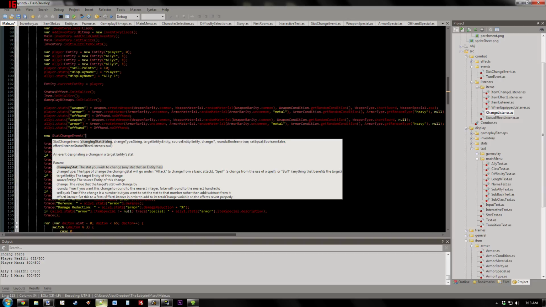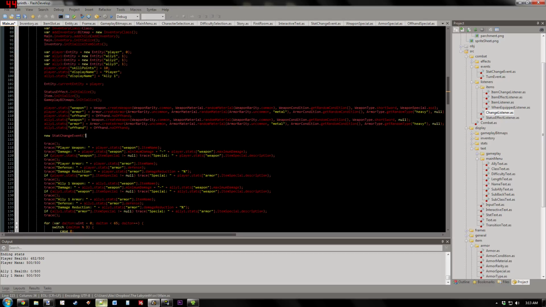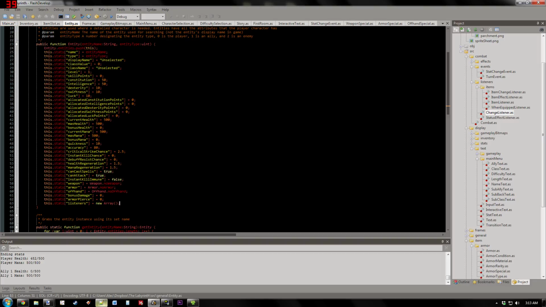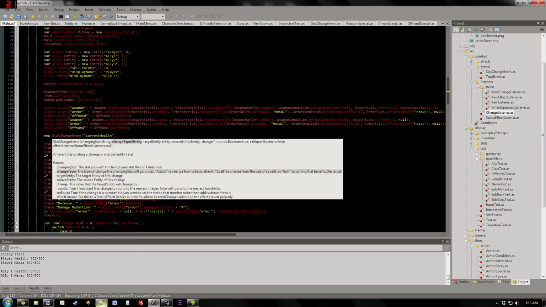It takes a few things. It takes the changing stat, which is any stat that an entity has. Any one of these can work, but here let's just do current health, since that's one of the easiest stats to follow, because current health is equal to 500 at the start. You give it the stat that you want to change, and then this string that you give next is called the change type.